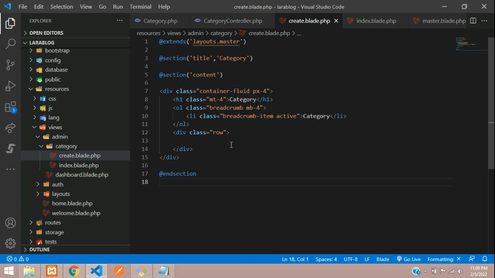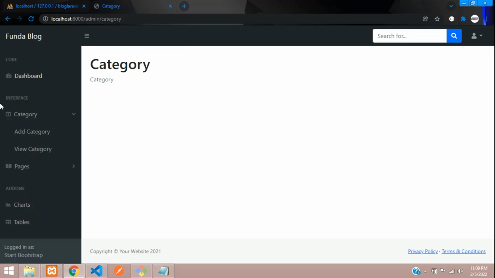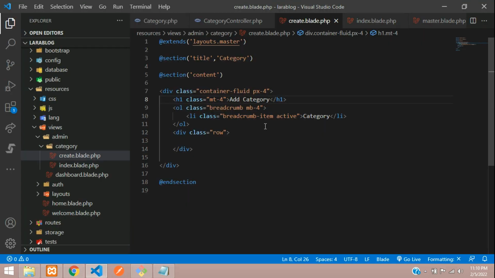Okay, done. So guys, now let's design the form. Okay, so before designing it, let me just show you this output. Which means add category. Let's get back here. If you click, you find that add category, cool. So you're on add category.